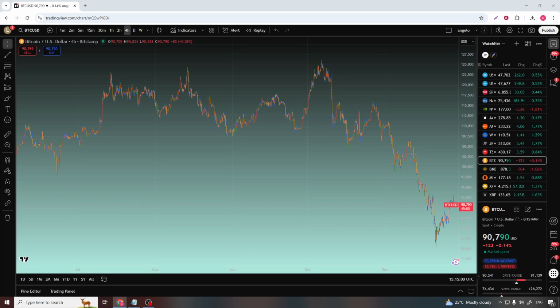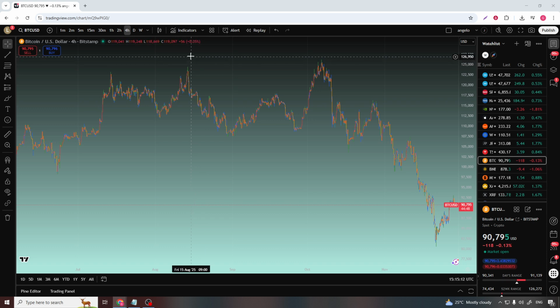In today's video, I'm going to teach you how to add intraday buy and sell on TradingView Pro. First, make sure you're logged into your TradingView account and you have a chart open for the market you want to analyze. This could be a stock, a crypto pair, a forex pair, or any other instrument you normally trade. Having the chart open is important because we're going to be adding the indicator directly onto this chart.